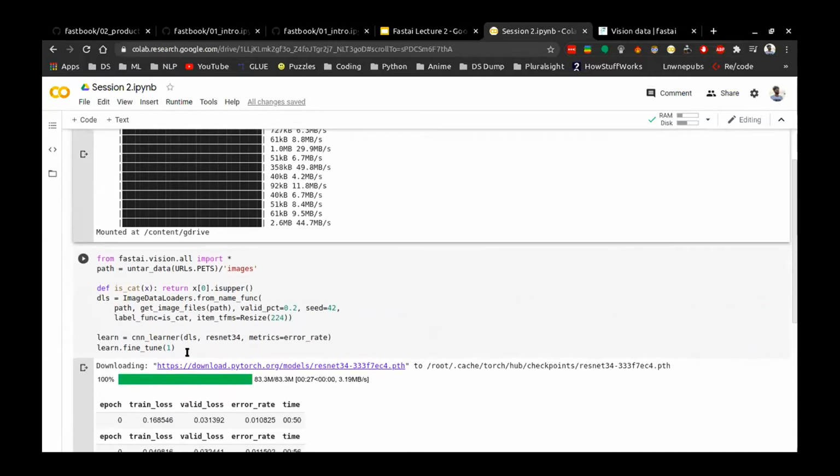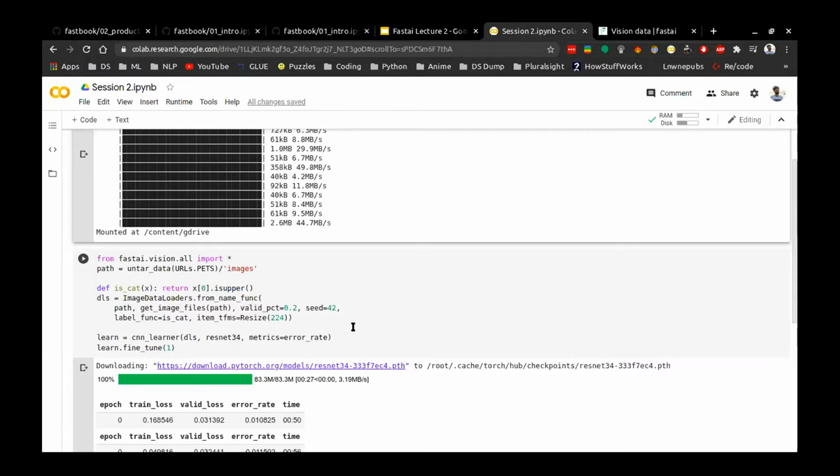This is the code that I have taken from the notebook. It is basically predicting whether it is a cat or a dog. The first line of code takes the data set and untars it and keeps it in this path. The next thing is this function, which is a label function to assign a label to each image in our data set. In this particular data set, you can tell whether it is a dog or a cat by seeing whether the first letter of the file name is uppercase or lowercase. If it is uppercase, it is a cat, so it will return true. If it's lowercase, then it's a dog. That's how this data set is designed, so that's why we are using this kind of label function here.